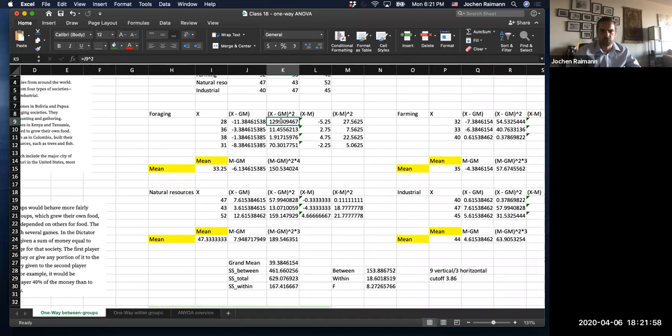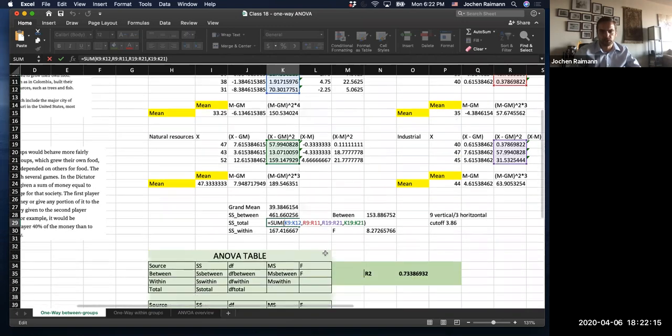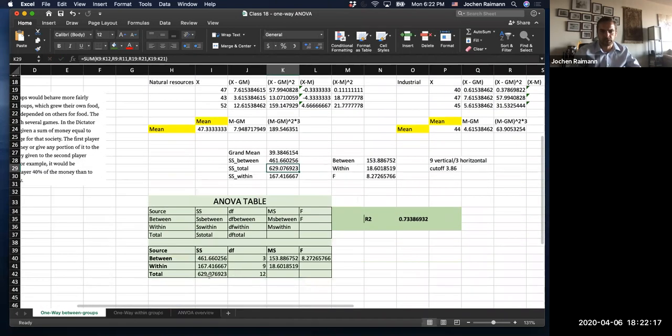Now, next step, you square these differences. Squaring these differences will give you the squares. And now in the last step, you calculate the sum of all squares by summing all of these up. And that's already all you need. That's your total sum of squares, and it comes directly into your Anova table.